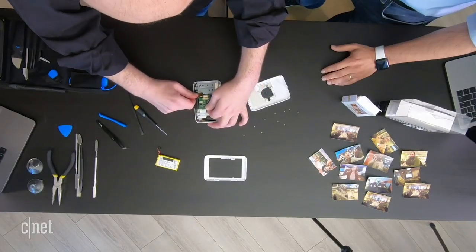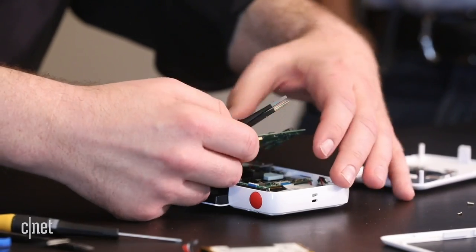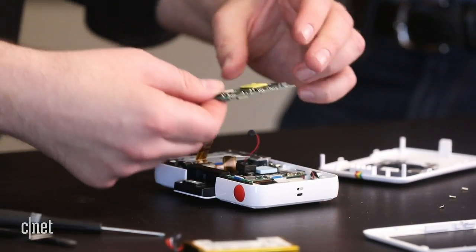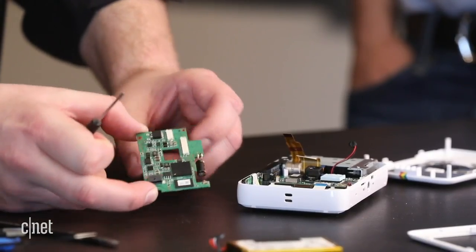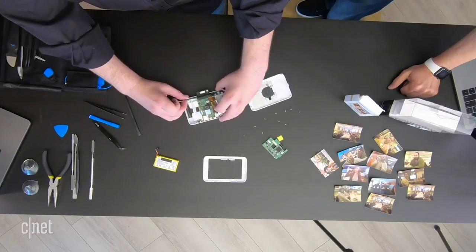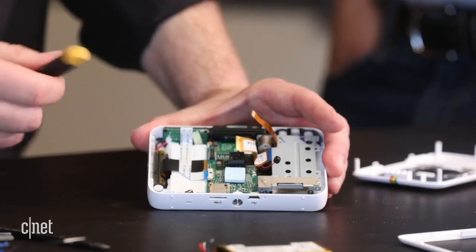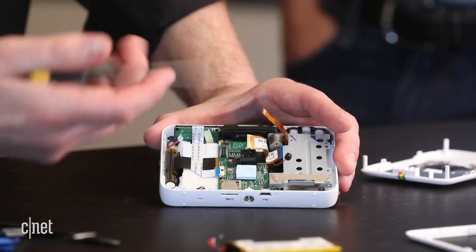We always learn a lot about these devices when you do them, but we're being careful because we always try to take them apart with an eye toward putting them back together in working order — we know a lot of our viewers want to do the same thing, sometimes taking things apart to repair. In this case, we're really taking it apart to learn more about the device. This is the circuit board that actually prints those images out to the printer assembly, which we'll take off in a little bit. Below that is the camera board, which is responsible for taking the actual photos. You can also see the little memory card slot right there — this does have a little bit of internal storage, but obviously you want to use a micro SD memory card to provide more storage for photos.